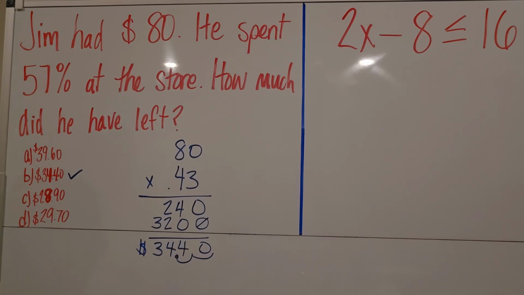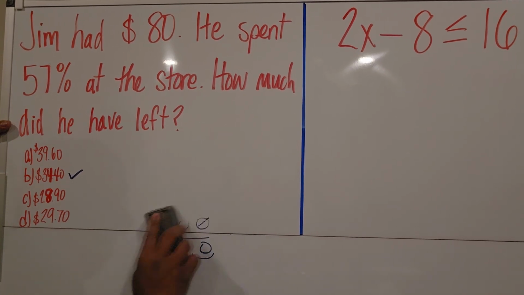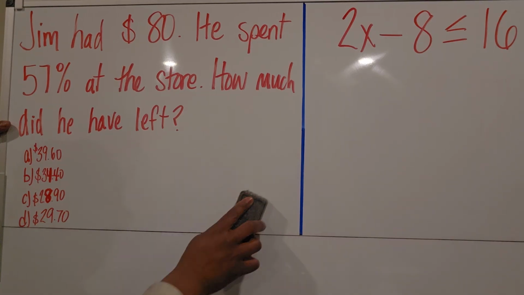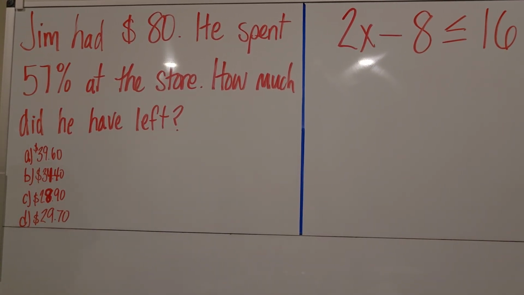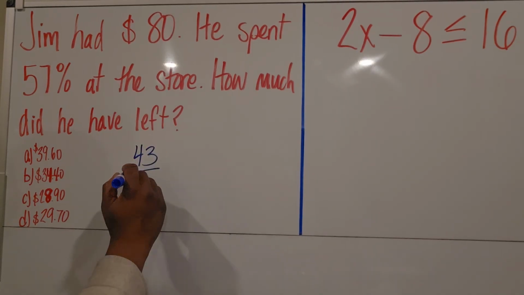All right. Now, the thing is, if you don't like decimals, then you're going to have to do it another way, buddy. Make sure y'all rewind this as much as you need to. I would personally probably use that because it's faster. Sometimes I use fractions. Sometimes I just use the decimals. That decimal will work a lot faster here. If you don't want to do that, you'll have to do something like this.